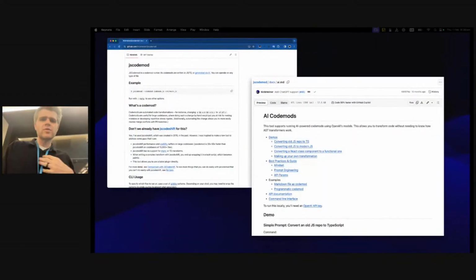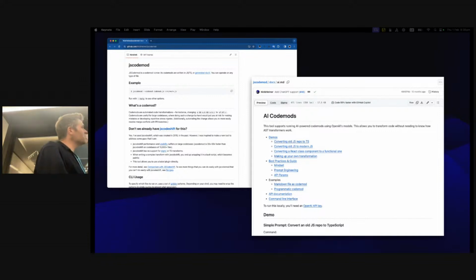So then I looked at another tool called JSCodemod. Now JSCodemod, I think, is really trying to say, we are better than JSCodeshift. All their documentation says we are so much more up to date and we can go faster. It's a bit like, okay, someone's trying to prove themselves. I don't know the story of who's behind this, but all the writing is talking about how much cooler they are. But they have some fantastic content.